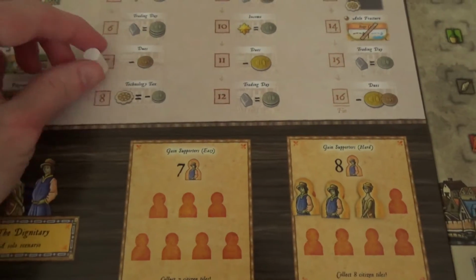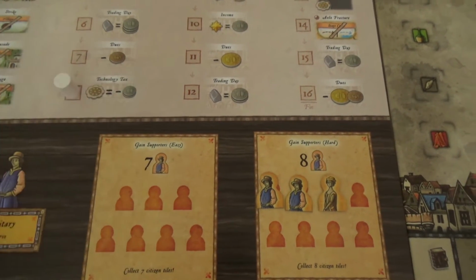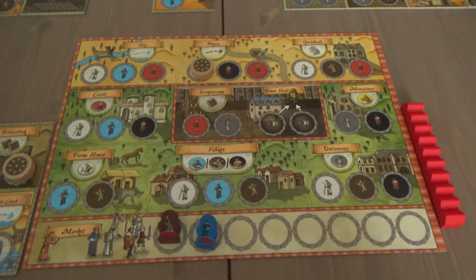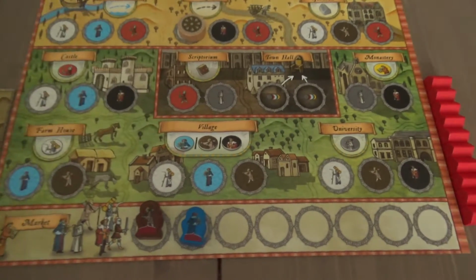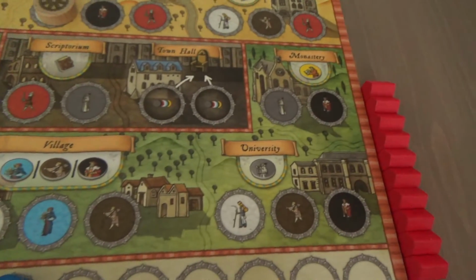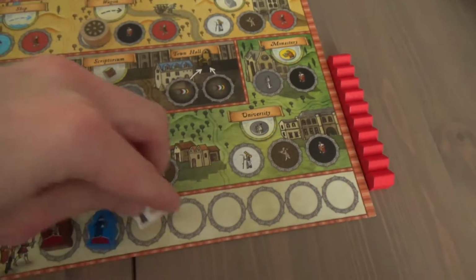So, round 8. Technology tax. For every technology tile that I've built, I need to pay 2 money. So that means another 3 money needs to be earned this round, because I have 1, 2 technology tiles. Let's draw the workers out. 1, 2, 3, 4, 5.